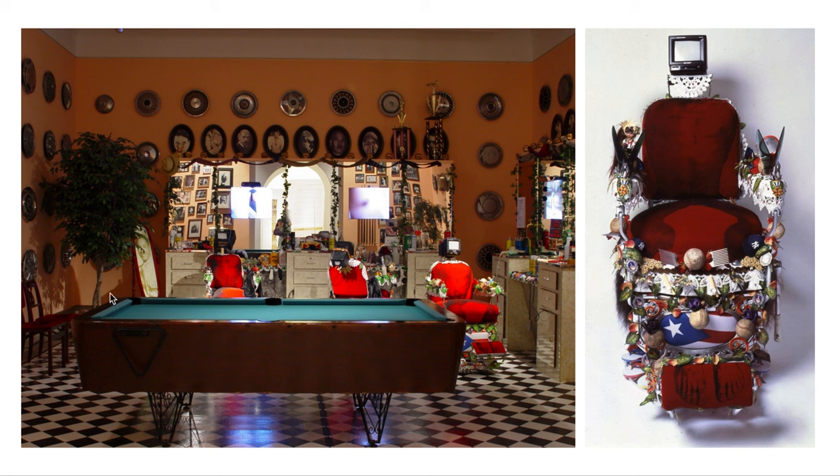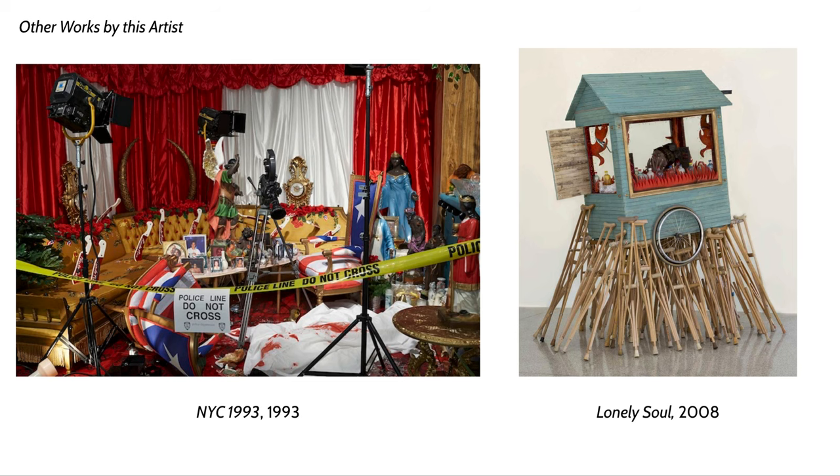In this particular photo you see a pool table, which is typically that dive bar, very masculine sort of thing. One of my favorite details are the hubcaps on the walls — this notion of men being obsessed with their cars. The video screens show things like men crying. And then another favorite detail are the trophies, referencing this notion of success and athletic power. Osorio has done lots of installation-type work throughout his artistic career.